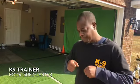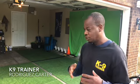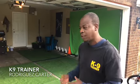So what we want to do is move the dogs from learning how to bite on a bite tug, learning how to bite a bite sleeve, doing a full blown suit, to where we start removing that equipment. We start removing the suit, removing the sleeve, and go to a hidden sleeve, and then muzzle training. So we want to go from teaching the dog to work on all the equipment to taking the dog off of the equipment, and then we want to put the dogs in a real life scenario based training. So that's what we're doing right now. We're about to head out and we're about to surprise Neela and Sasha in a minute.